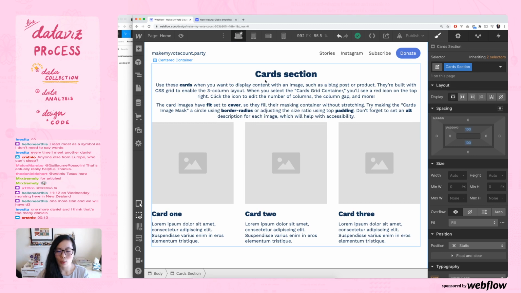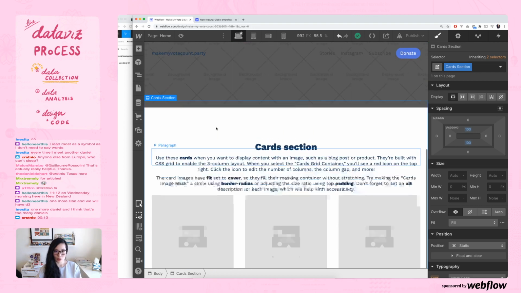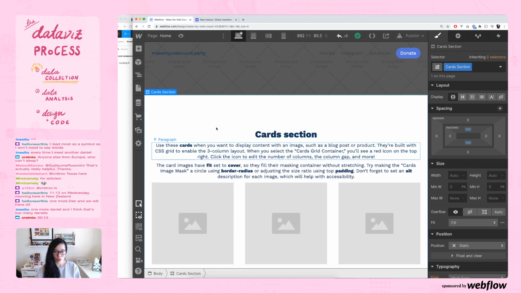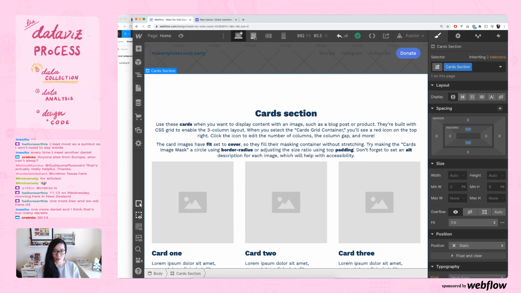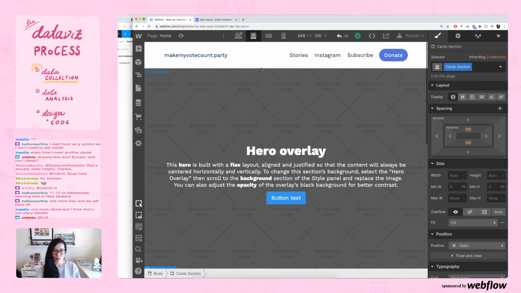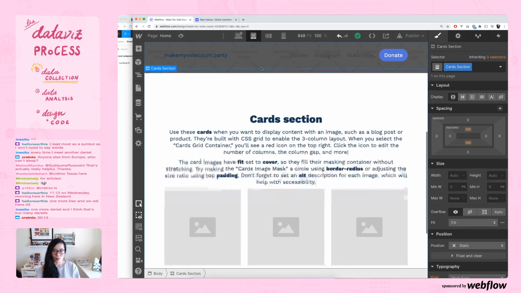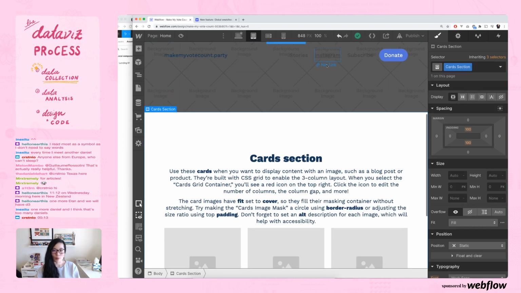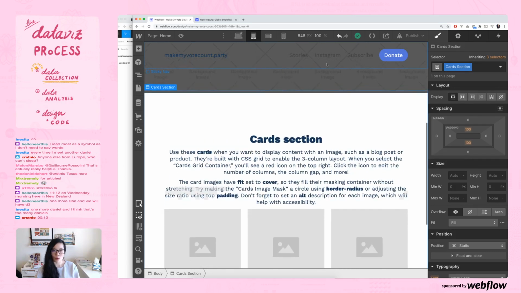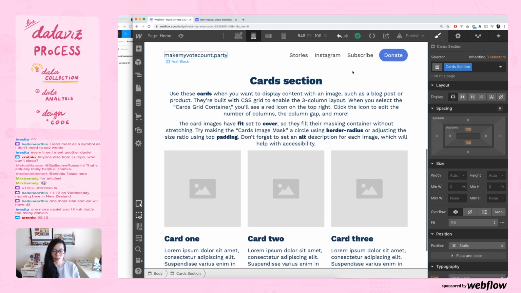Okay, so I'm not actually sure if I want to be doing it this way. What I want to figure out here, this cards section, is, hold on, let me look at this responsiveness. I definitely would really want to have some sort of background color. I'll figure that out later.